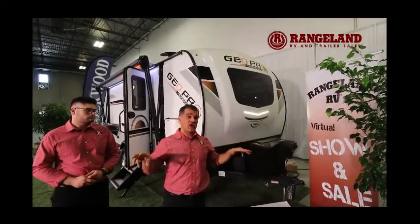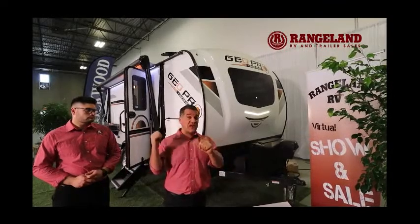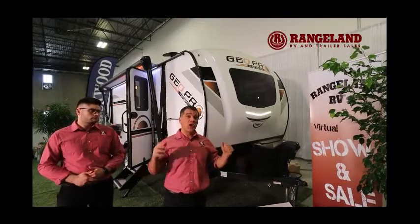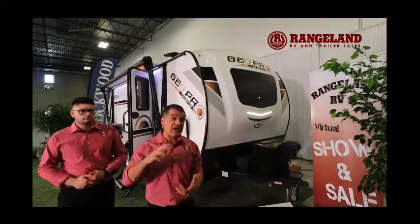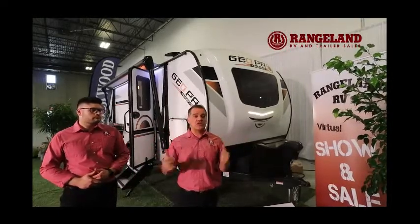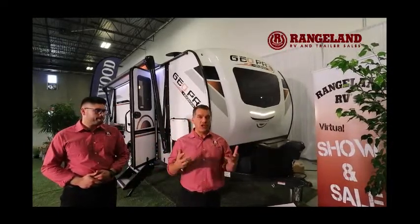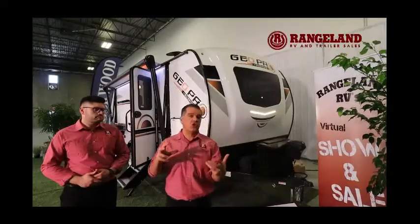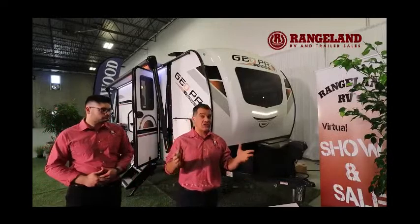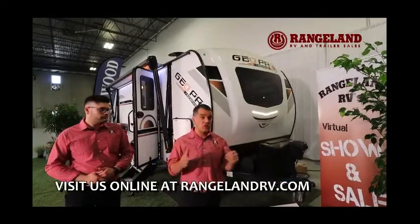And then on top of that, they've put it on a torsion axle running gear system with the standard off-road package. So we get independent suspension on each wheel, we get extra ground clearance with that axle riser kit in it, and we get a rugged all-terrain tire, and on a single axle trailer, I think that gives people a lot of comfort knowing that they have a more durable tire, because they only have the two tires. A torsion axle is also going to keep that trailer in tow and reduce sway.